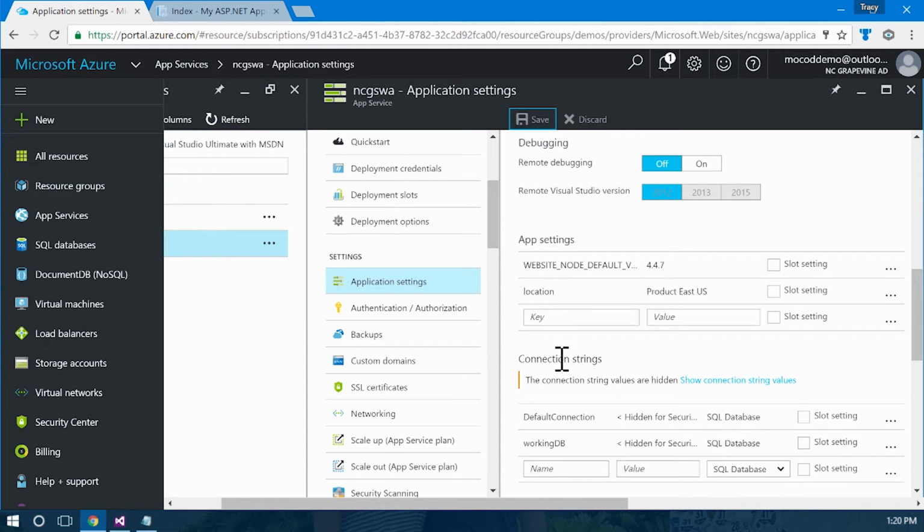As an Azure administrator, very easy to do this. Definitely want you to think about integrating this concept into your overall production, in how you're deploying web applications in Azure. Remember, you have the ability to override your app settings and override your connection strings at the configuration level within the web application itself. That's going to be picked up by the code. It will always override whatever was in the web.config file.